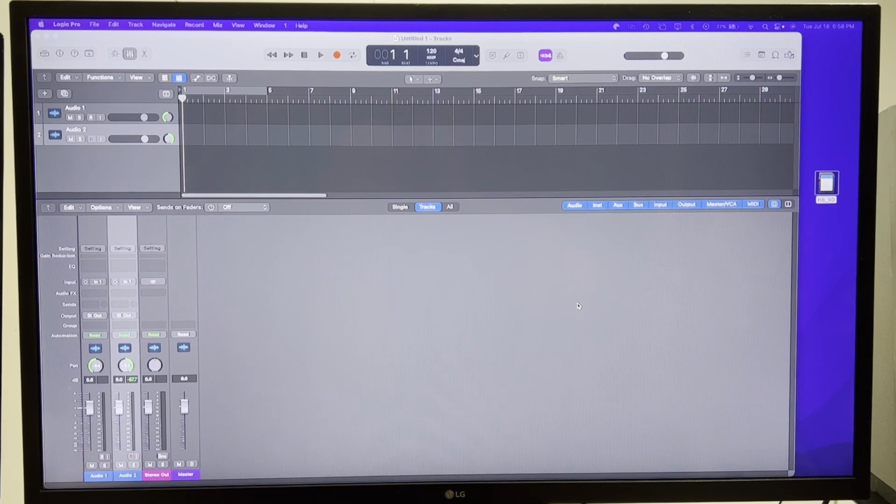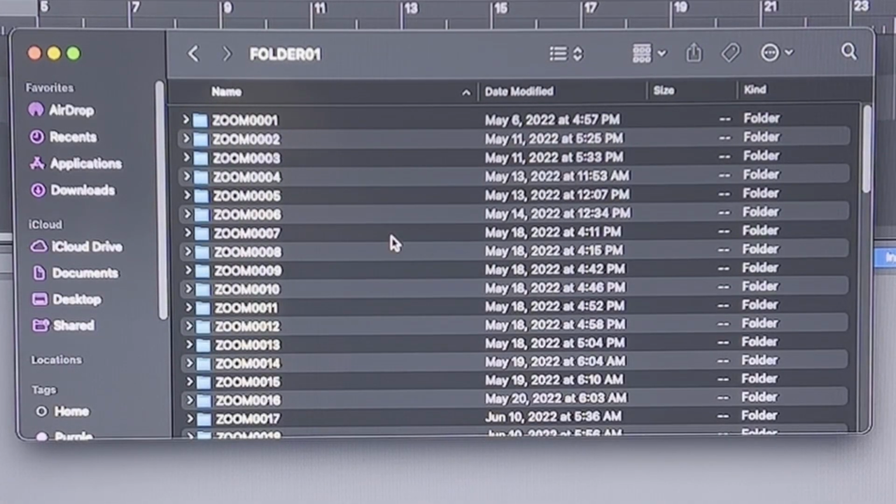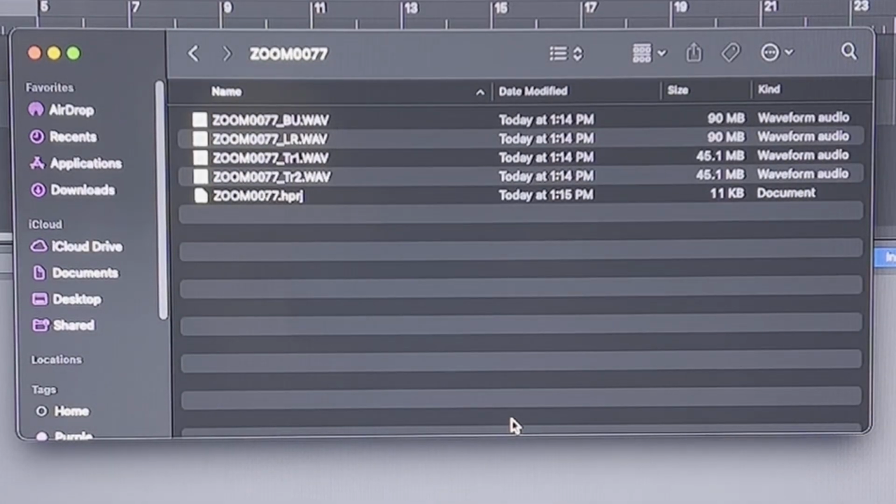So now I'm going to take you from the recorded program and how I process things to end up with a finished product. So we need to look up here on the screen. Here is a little icon that is the memory card out of my recorder, out of the H6 recorder. So I'll open that up. There it is. Go through, look for today. Got a lot of stuff on here. Here's today. And there we go. There are the recordings we made.